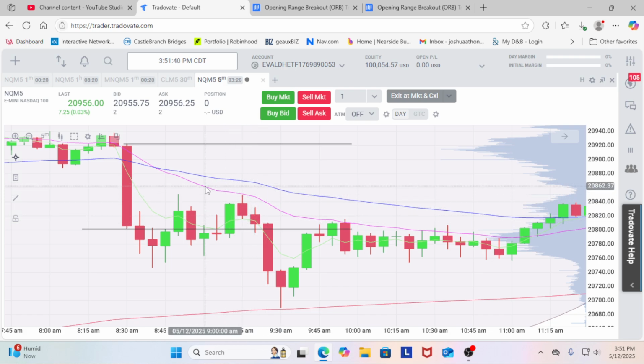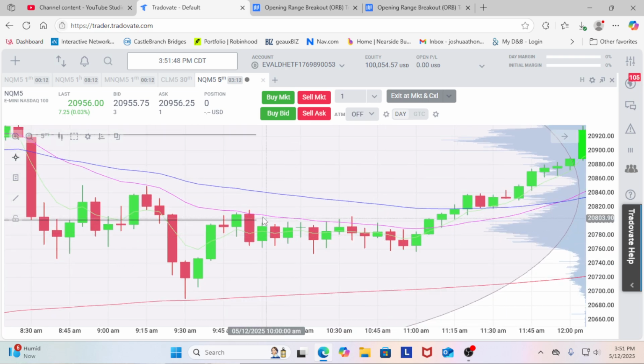So you can see my 21 period EMA is suppressing the price. So we have a break, we have the retest. So this is where you would want to get in at. Let's just say you did get in at the price of, what is this, 2805, and you short for 10 points.